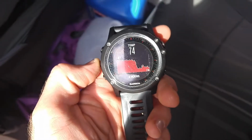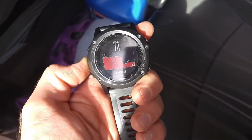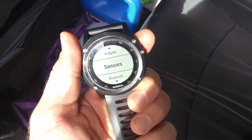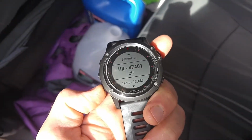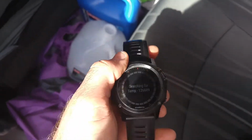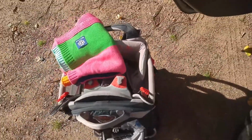Yep. So now I'm going to reset the sensor on the Tempe thermometer. Connect to that, let that connect, and then I'm going to set my daughter up in this backpack and then hit the road. Well, hit the trail, I guess.